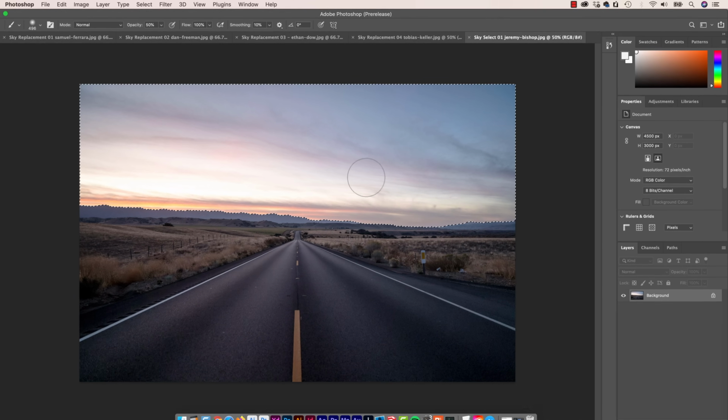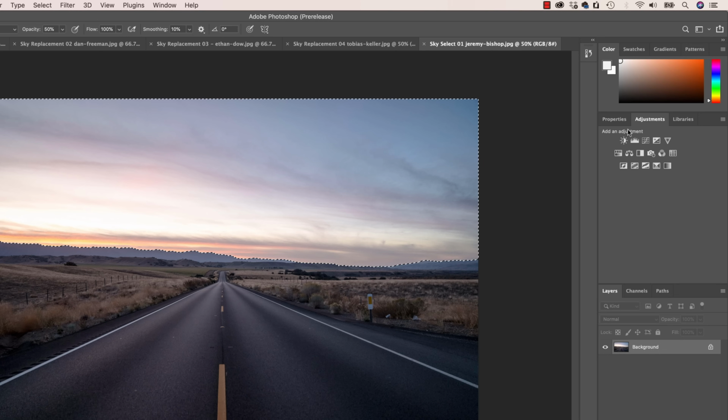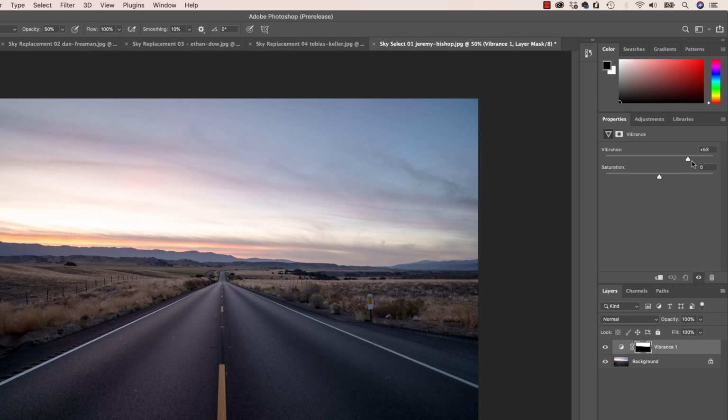What are we going to do with that selection? We can go to adjustments and I'm going to use this last one here called vibrance. Okay, and I'm going to increase the vibrance or saturation. It's up to you what you want to do. Given that selection, we can use curves, levels, whatever you want to do. It's probably a bit extreme. Anyway, you can see down here, because we had a selection, it's a layer mask, it's all very non-destructive, on, off. And we can use that exact same technique to do the inverse as well.